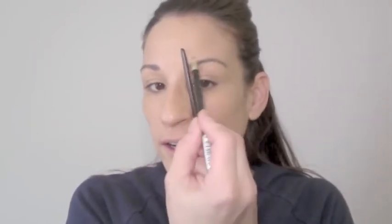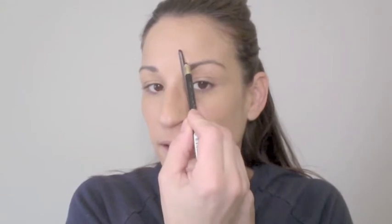Start here. Line up your brow. So there's one more mark that I'll use as my guide. Then I'll go to here to where my point is, which would be about there.